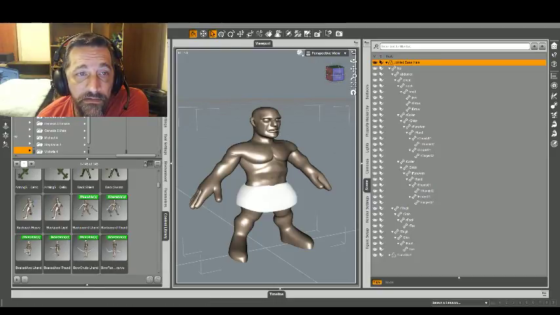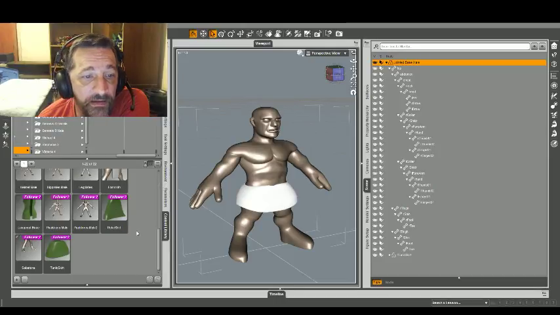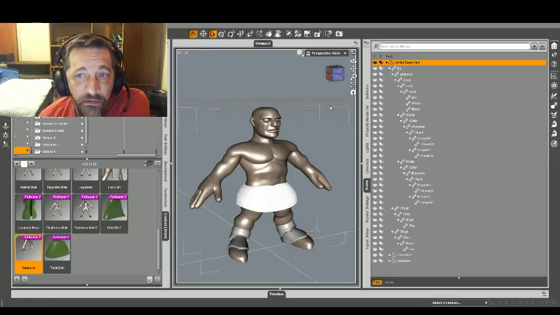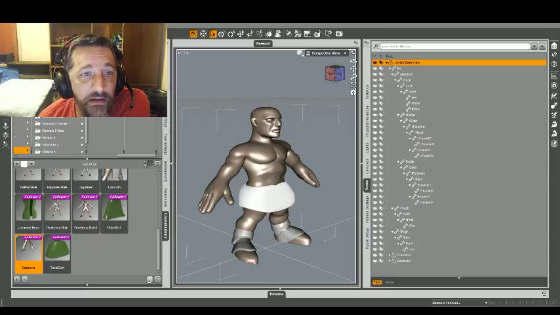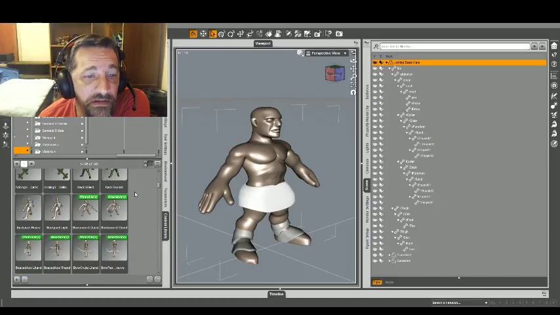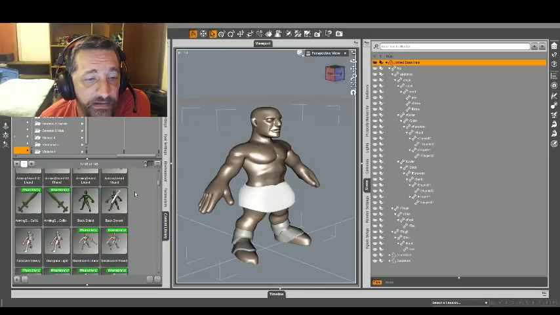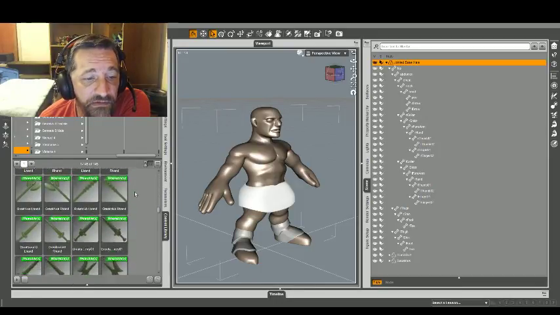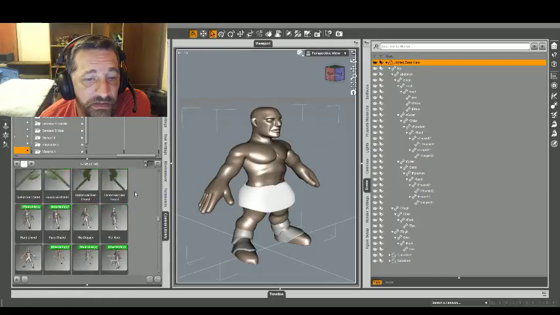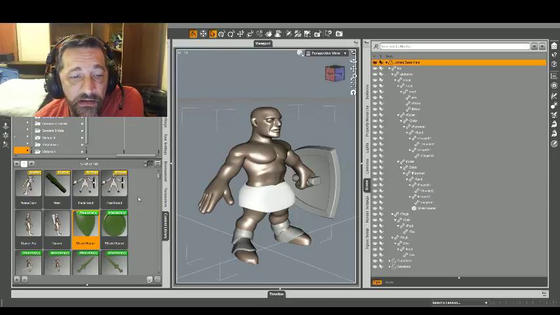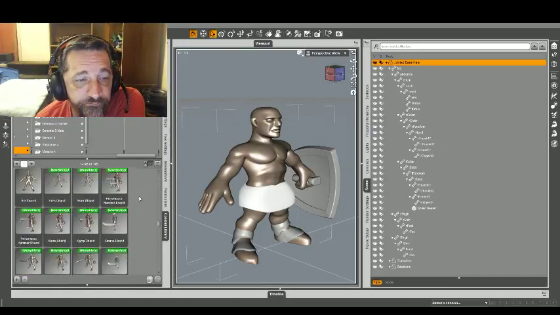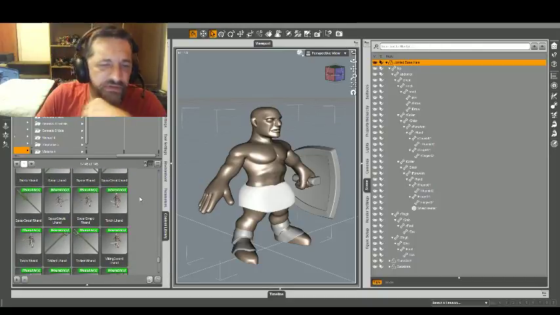And the next thing he's going to have, I'm going to give him sabatons. And next is, he's going to have a shield. But do I want to give him one of the standard shields, or want to give him a... Yeah, let's go ahead and give him a heater shield. And then a warhammer. We've got a couple different kinds of hammer.